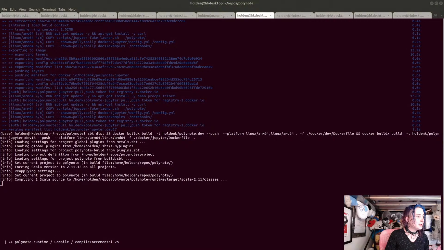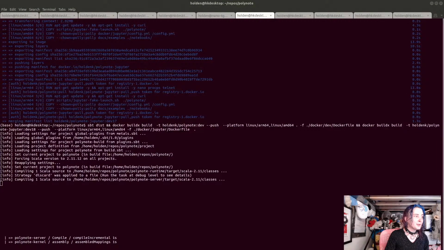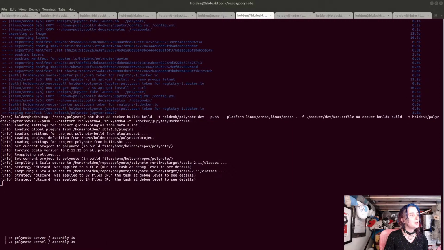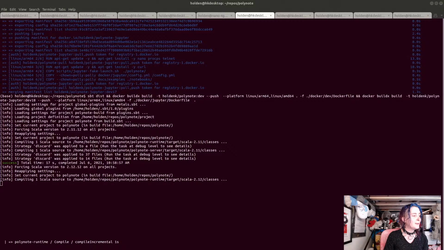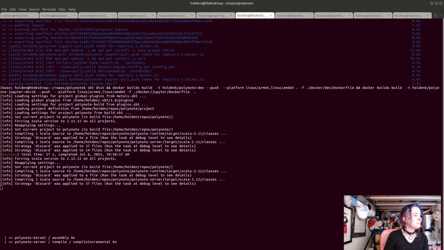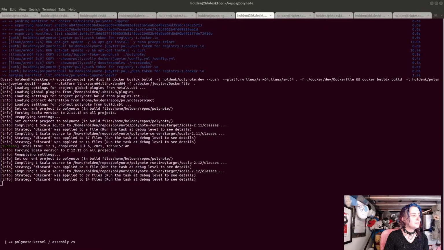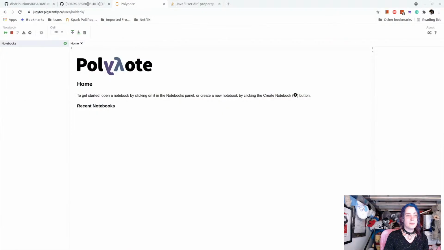But this is good. This is progress. The UI comes up, and the UI has not come up before. So I'm really stoked. I'm stoked.